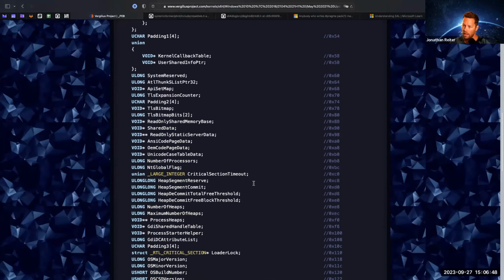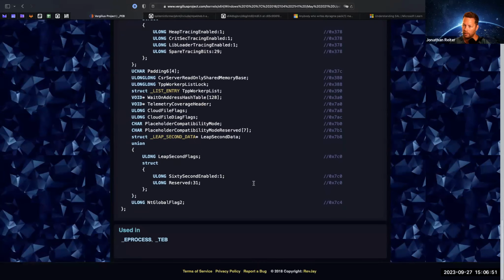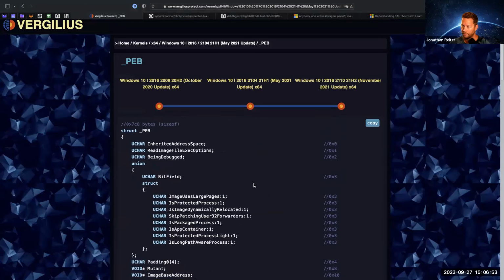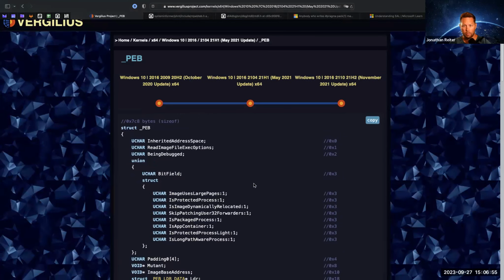You can see that this is a pretty large structure. Every single process is going to have one of these structures. The PEB is unique to each process that has been mapped into memory on your system, and the PEB is unique in user space.